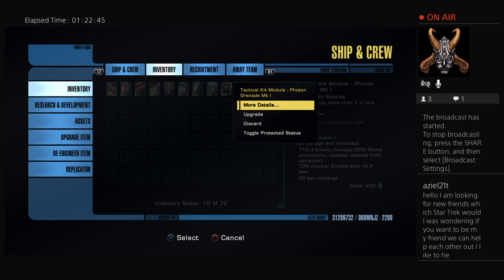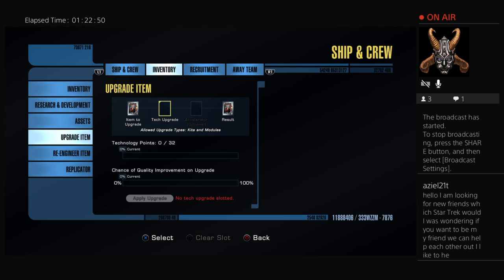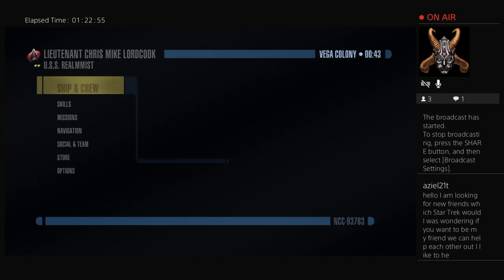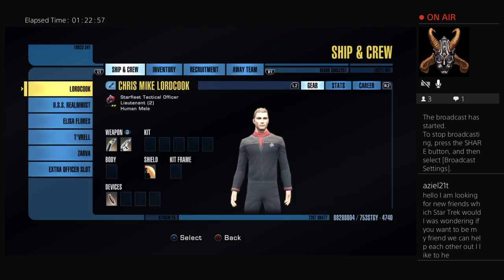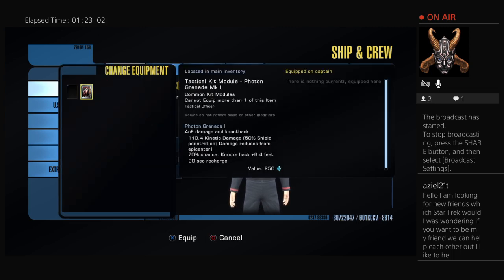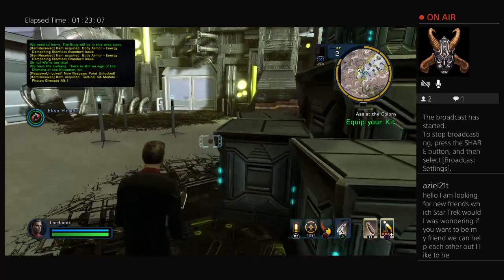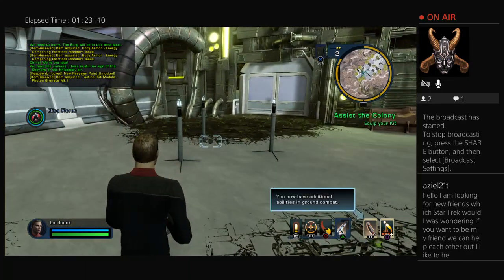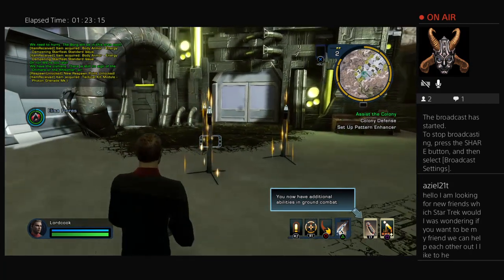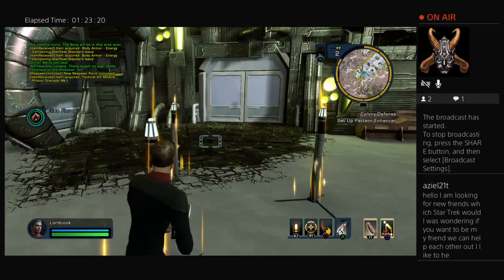There it is. And of course, do it from Captain. All right, there we go. Got it. You now have additional abilities in ground combat. Ooh, what the hell is this shit? All right, we got it.